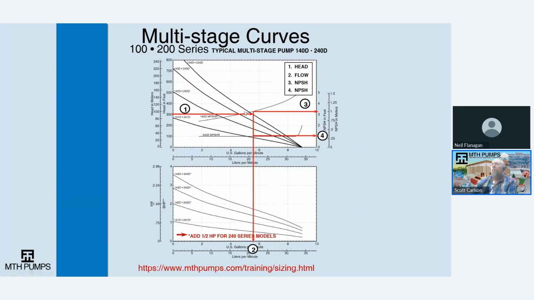Here with the NPSH, you can decide, so you've got your 300 feet ahead. The NPSH of the 140 series without the inducer is sitting at about 3.5 feet. If you are running water that is boiling and it's at the same level as the pump, that 3.5 feet is not going to be able to function correctly. So you'd put in a 200 series inducer, and that would drop that NPSH another 2 feet to give you back that NPSH.